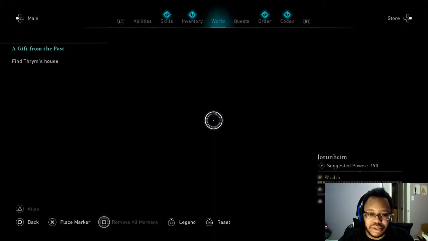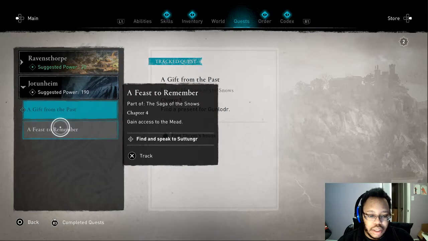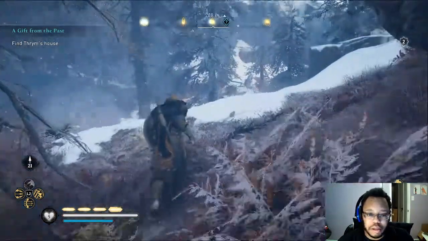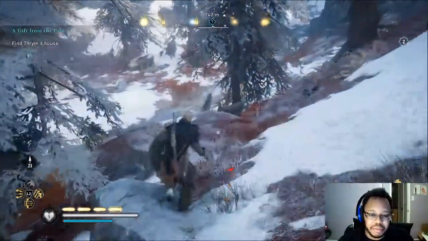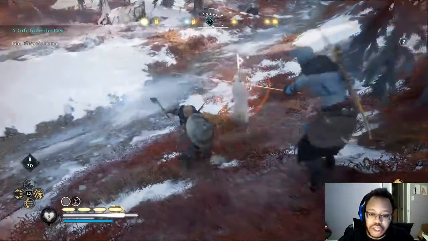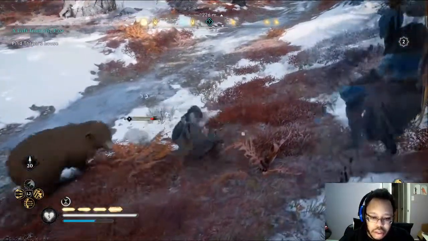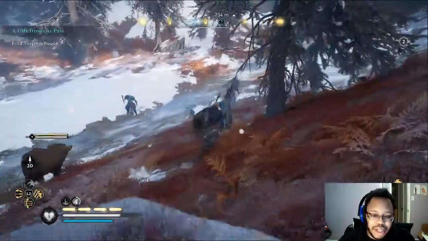This is the right quest, right? Let me check. Yeah. Let's make a good impression. I didn't expect optional quests to be in this game. What the shit? Okay. Please tell me that's an actual bear.